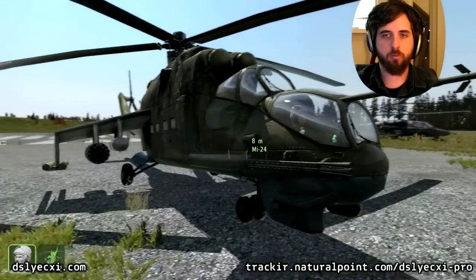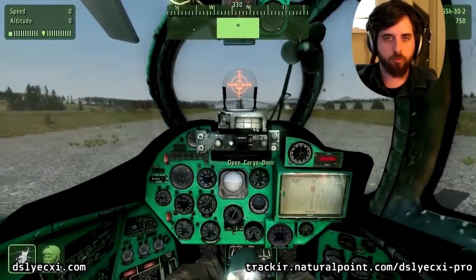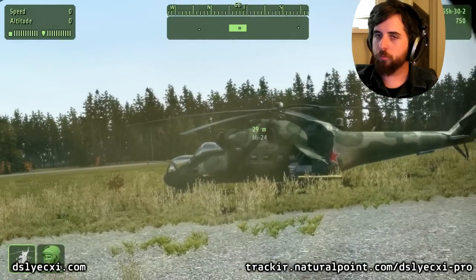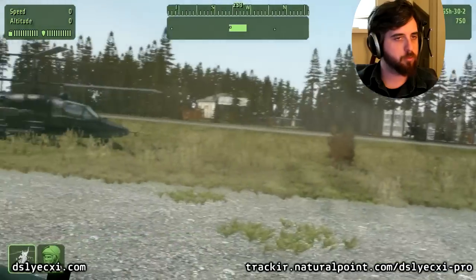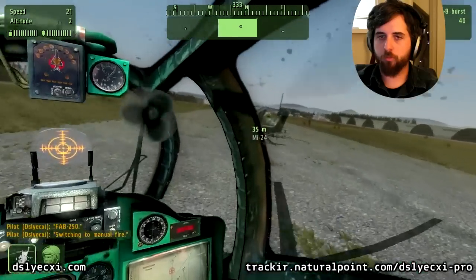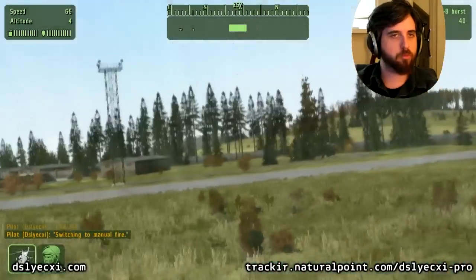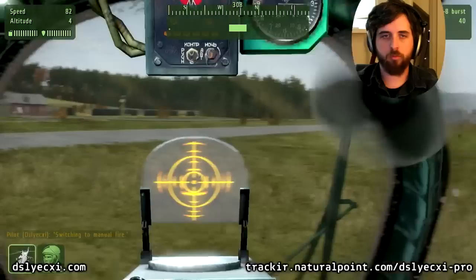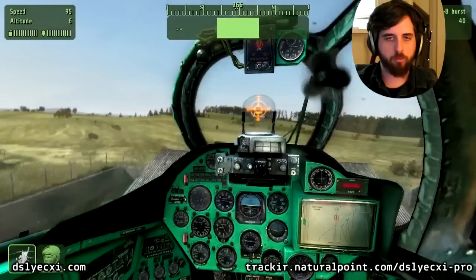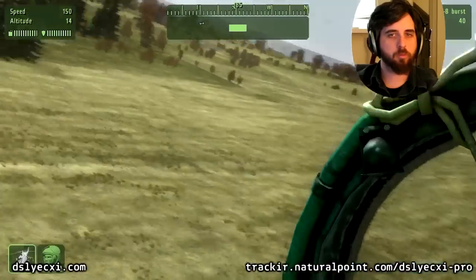Here we have a Russian Mi-24 sporting a nice range of weaponry — fuel air bombs, anti-tank guided missiles, rockets, and of course a cannon. I'm a big fan of flying helos in Arma 2, like in Arma 1 and Flashpoint before it. To me, the key point of using a TrackIR as a helo pilot is gaining the ability to effortlessly look in a direction different from where you have your aircraft's nose pointed. When flying in general, you don't want to have to point your aircraft at something just to see it — doing that compromises how you fly and generally makes you ineffective. Personally, I like to look into my turns. If I'm banking left, I'll shift my view to the left, since that's where I'm headed and where obstacles will be located.